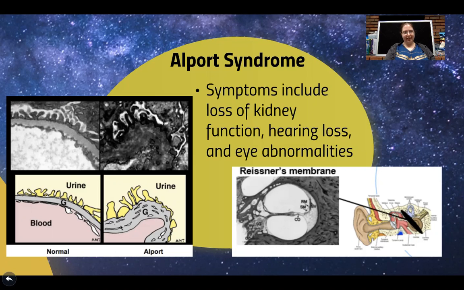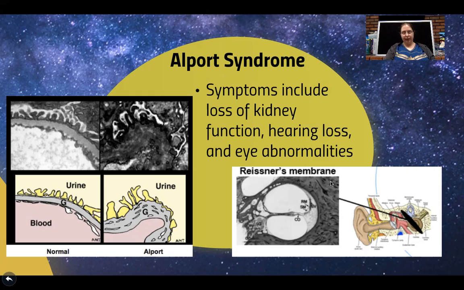Now, what happens is it gets thick and more rigid, so it can't really allow for as much absorption, because how our kidneys work is we filter the blood, and we can take excess water and filter it through that collagen layer so it can then be sent to the bladder. It can also filter out ions, salts, things like that. But in this case, it can't filter as well. So we do notice that there can be a loss of kidney function. The kidneys will essentially start failing.